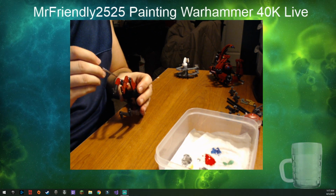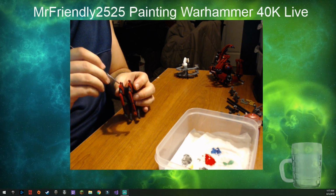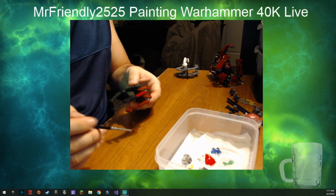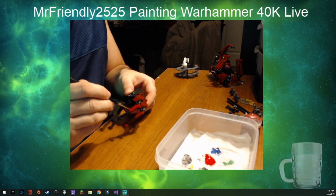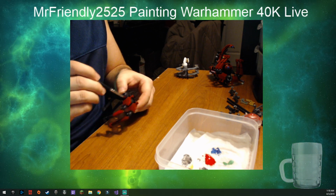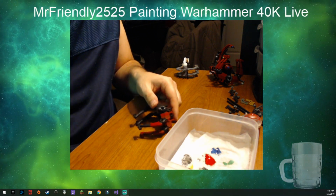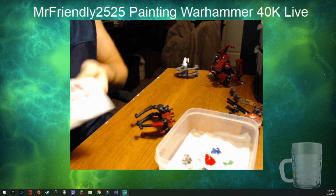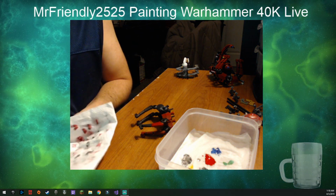I got paint buildup. Not good. No, don't do that. It's bubbling up. No. Stop it. It's thinned, and this is the problem I'm seeing. The paint's thin enough, but it just likes to fight me. Grr, arg.